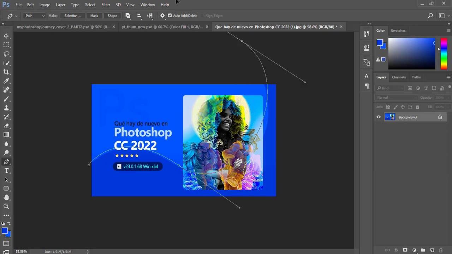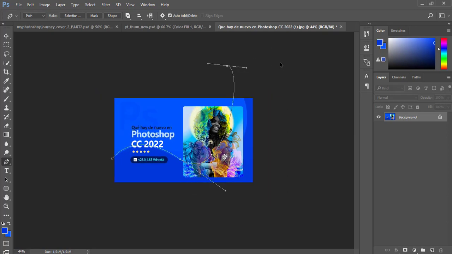Drag and hold. You can be zooming out, Control Alt. Okay, it didn't really work out for me, so I think I have to zoom out a bit and undo. So I'm going to use Control Alt Z to undo. Now make sure you still have your pen tool active. I think we made a mistake. Okay, so I want to start from scratch.